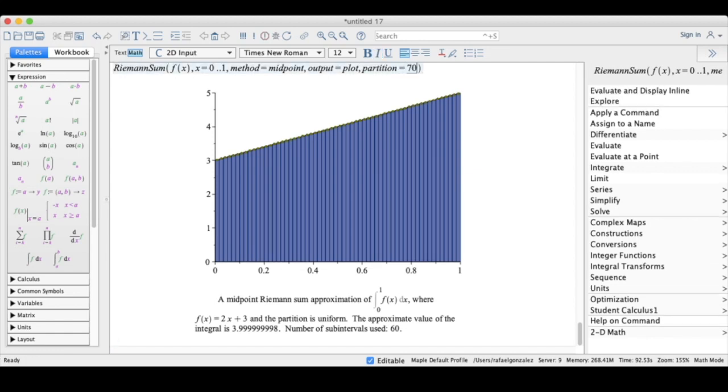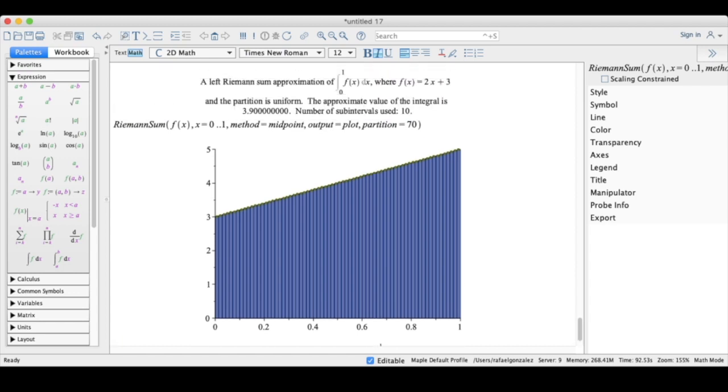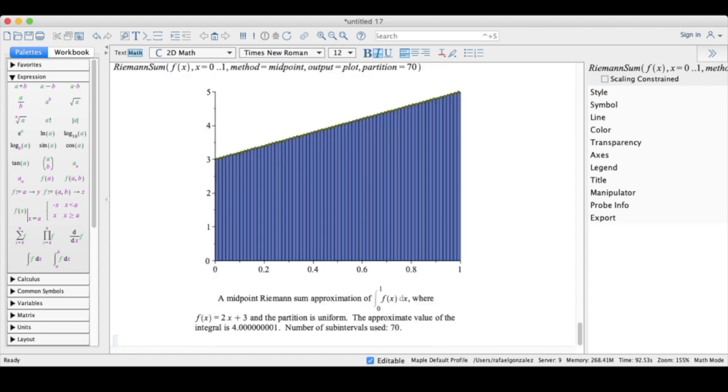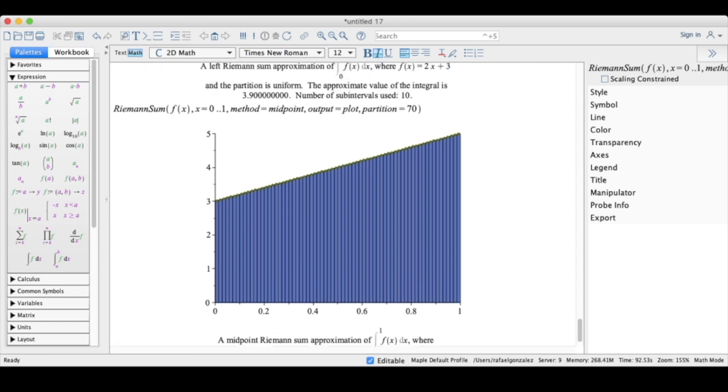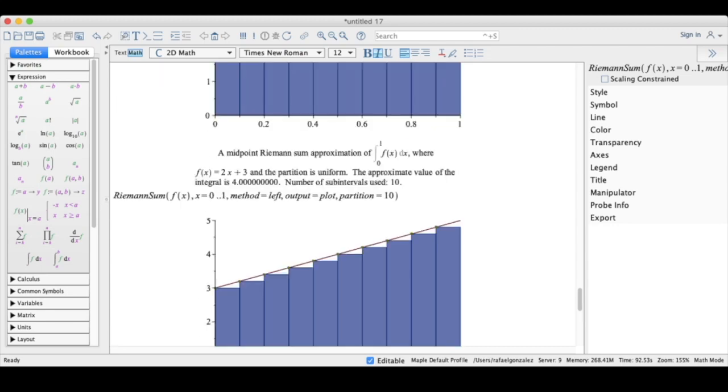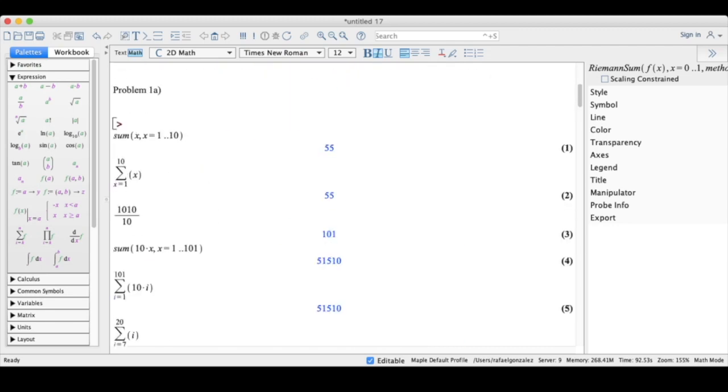So, this is something that is pretty nice to look at. If now we use 70, we are a little bit above. So it's pretty interesting to see, when you play around with this, what the area comes out as. So that is problem number 2b.